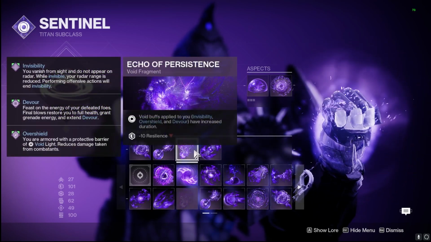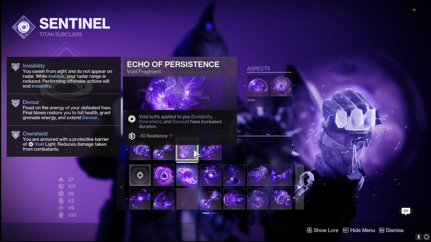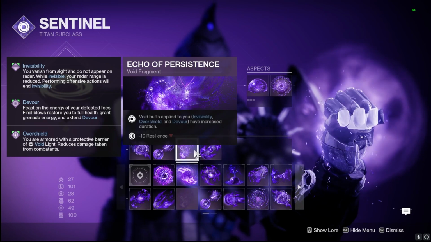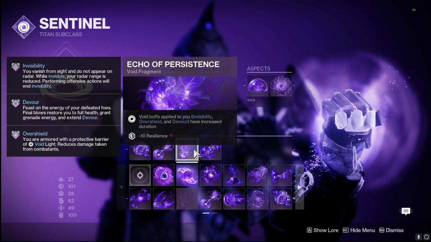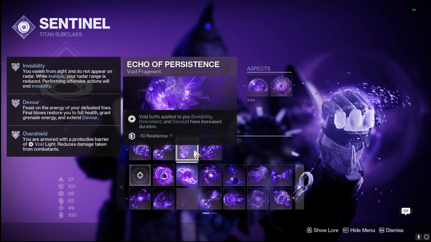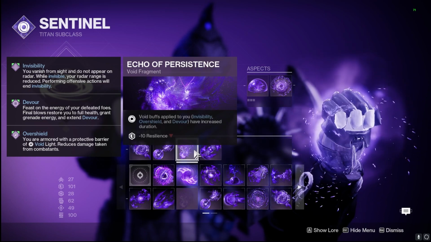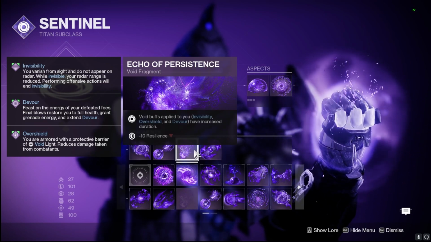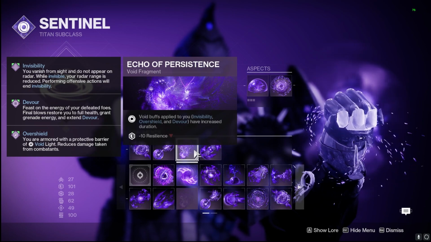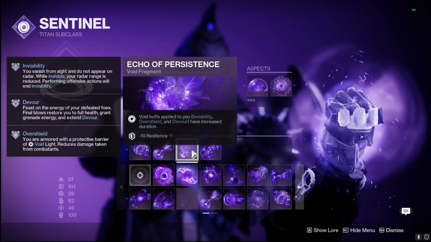Next on the list, I chose to throw Echo of Persistence on here because we're using Overshields and Devour, so it's going to give us an increase to both of those. Having that Devour for about 15 seconds is actually nasty because we basically get a kill within that time no matter what, so we're always going to have that Devour up for survivability, plus our Overshield lasts a little bit longer for that offensive bulwark to proc and keep kicking in.